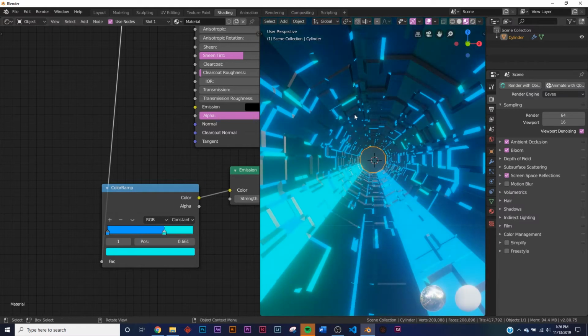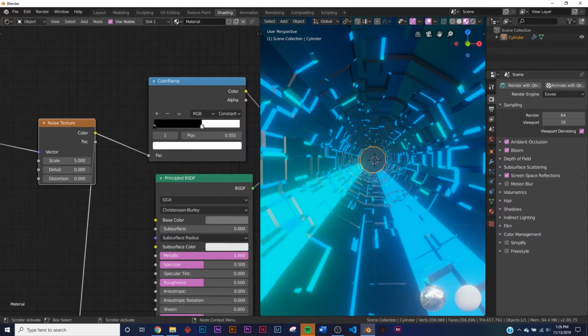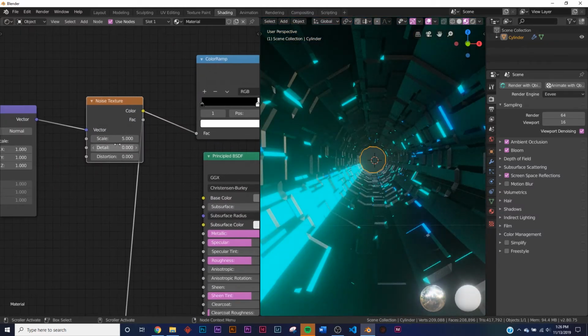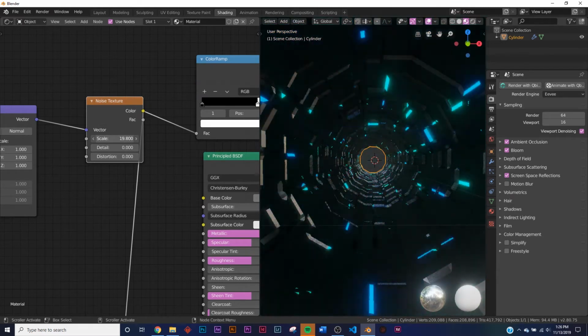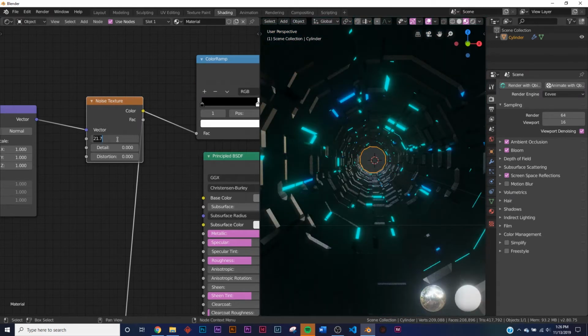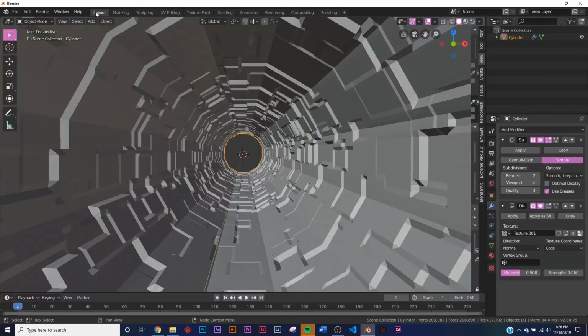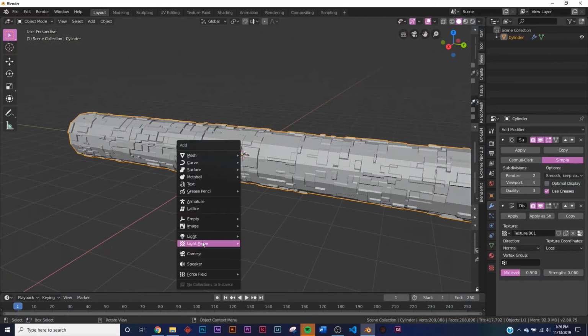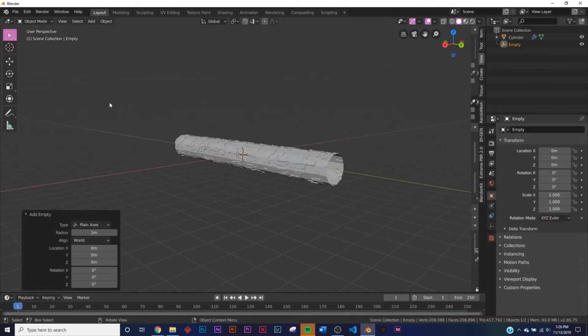There we go. So now you'll see a mix of the 2. And let's go back to this color ramp and make everything smaller, more subtle. And then if we play with it, we get a really cool strobe. Okay, now I added some lights into the scene to make it look a little bit better. We're going to instance this, but first we need to make it loopable. So plane axis.